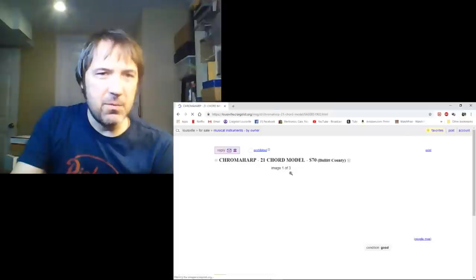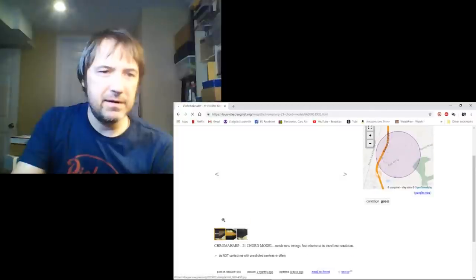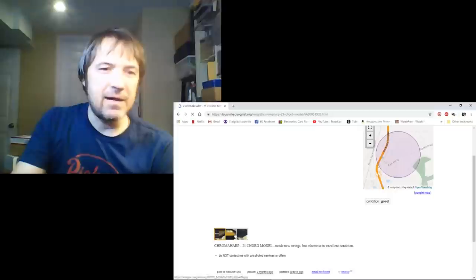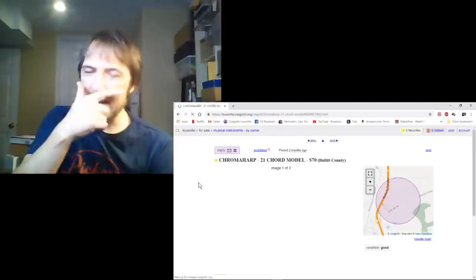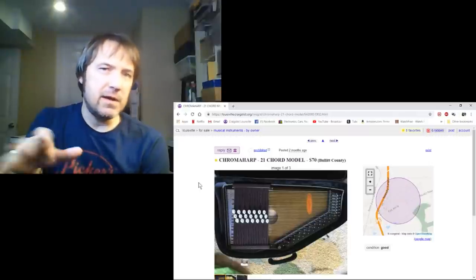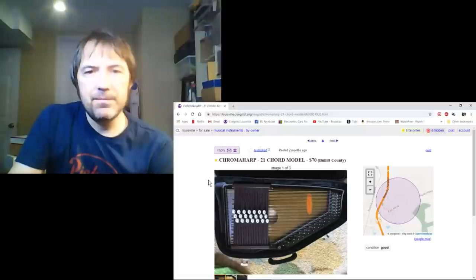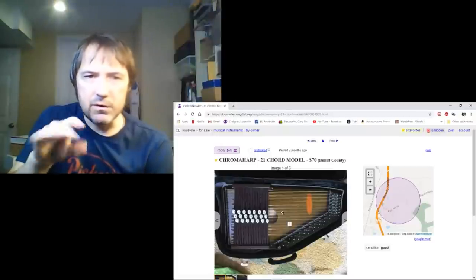I bookmarked this Chroma Harp 21 chord autoharp because these things are cool. I try to keep one around just because I like the sound of an autoharp, and if I ever did a recording again seriously like I used to, probably 10 or 12 years ago, I did a lot of recording, and I tried to keep odd instruments around because you never know what kind of thing you might be going for in a certain track. And it was always cool to have one of these around because you could get just little special effects.